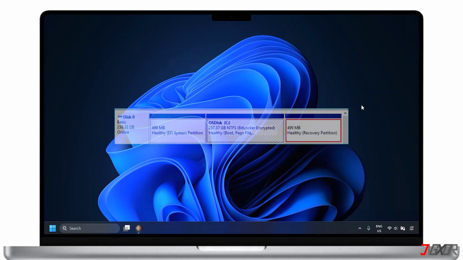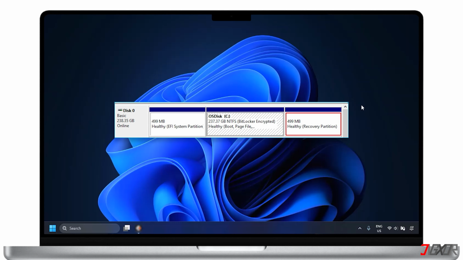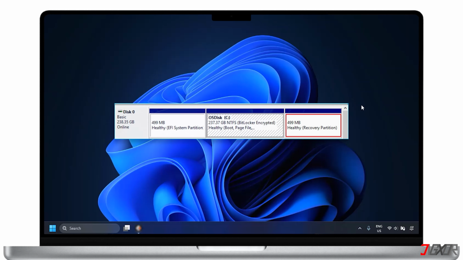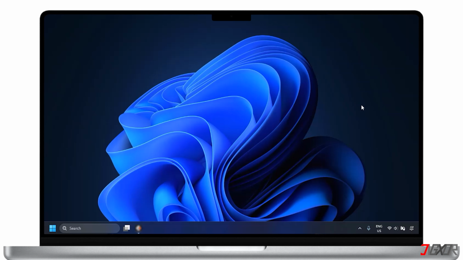Creating a recovery partition on your Windows 11 PC is a smart move for maintaining system health and ensuring a quick recovery if something goes wrong. A recovery partition contains essential files needed to restore your computer to a working state, whether to its factory settings or a custom image you've created. One efficient and comprehensive approach is to use third-party backup software.